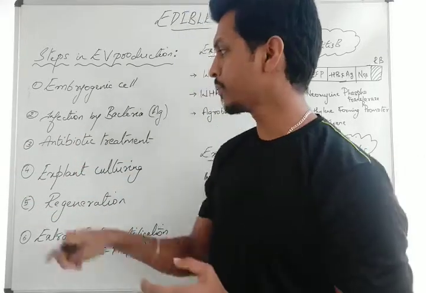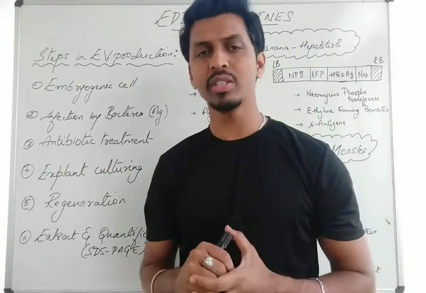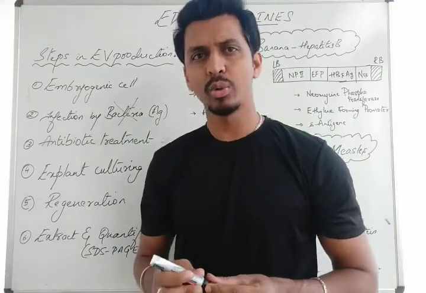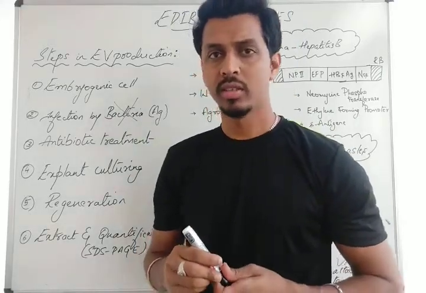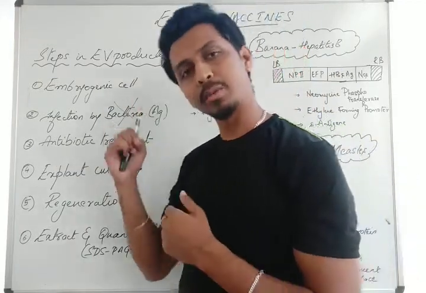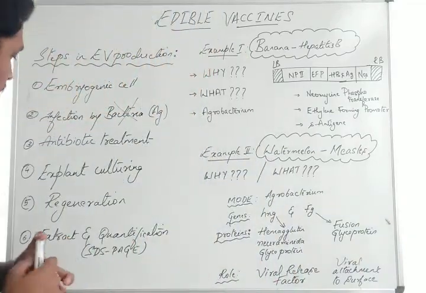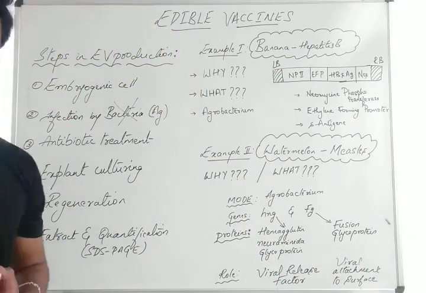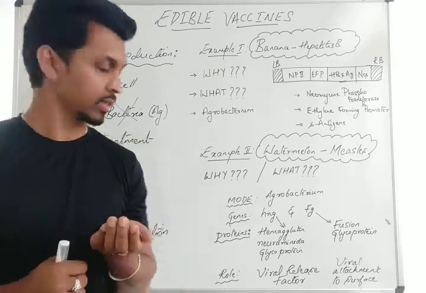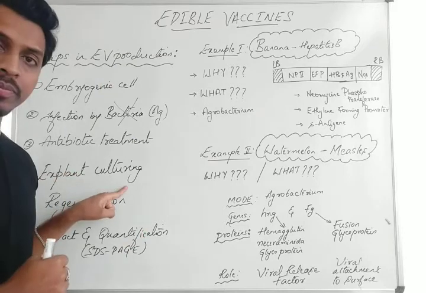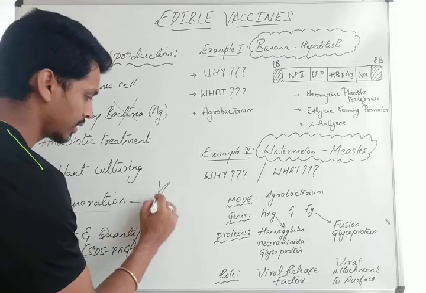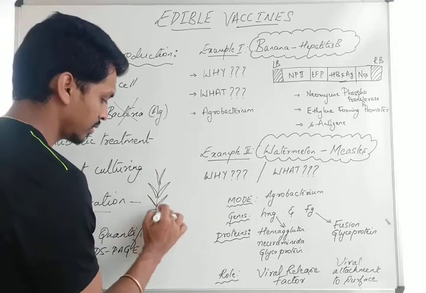I have to differentiate between bacteria as well as embryogenic cells. So what we try to do is go for an antibiotic treatment. Once we do this antibiotic treatment, the bacteria would be killed. We don't want bacteria now, we want only the cells. So my interest here from the third step is to kill the bacteria. Once bacteria are killed, next I'll get only the egg plant cells basically. I'll collect these cells and go for culturing. Once I culture, I'll get a regeneration, or, take an example, a complete plant.